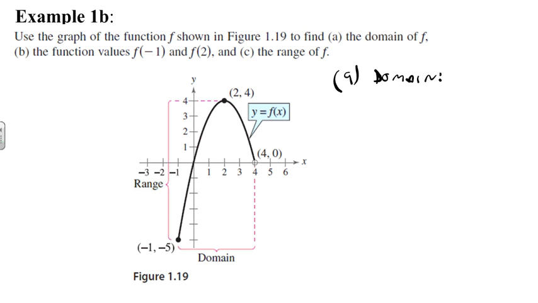If you look at the x-axis, the furthest that this goes to the left is -1, and the furthest to the right it goes is 4. Does that make sense? So the way that we can represent our domain is we can say it starts at -1, and because it's a closed circle, it's going to be a bracket, and then it goes all the way to 4, but since it's an open circle, it's not included, so I'm going to use a parenthesis.